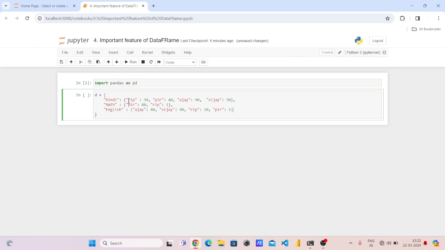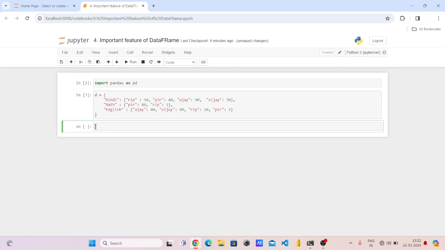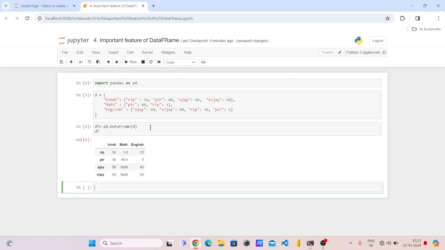Next, can we create a data frame from a nested dictionary? To create this, use pd.DataFrame and pass the nested dictionary. D is my nested dictionary, and I am storing this object in the df variable, and then I want to see what will happen with df.